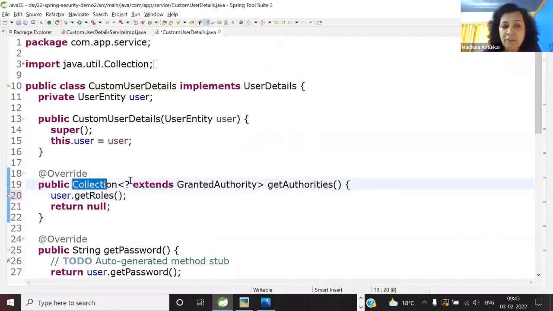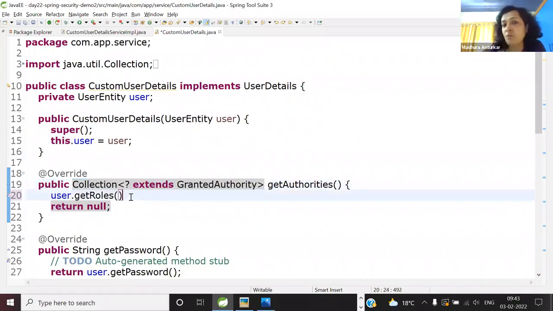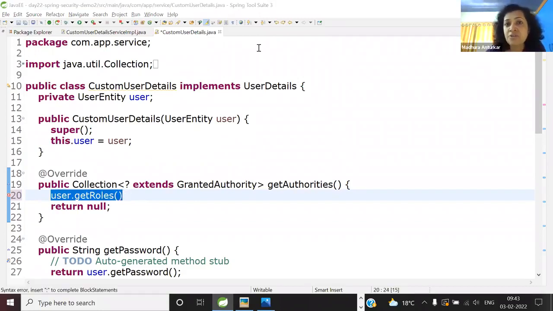And ultimately, we have to map it. I said map, I gave you the clue here. So here you have to map it to a collection of granted authorities. You can always write it in an imperative style, but it's high time we recall our functional style programming. So here, functional style, stream based. Is there any method to convert the set of roles into a stream? You remember functional streams we learned in core Java. Is there any method to convert the collection to stream? Of course, there's a method stream.